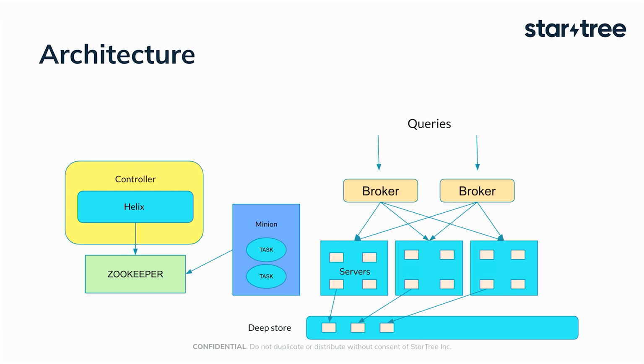What do I mean by task? For example, you want to start ingestion from Kafka for some table. So which of these servers should actually ingest the data? That will be decided by the controller. And in case you want to scale up your servers, from 3 to 5, how do we know which data should go to the new servers and which should remain in the old? That is again done by the controller.